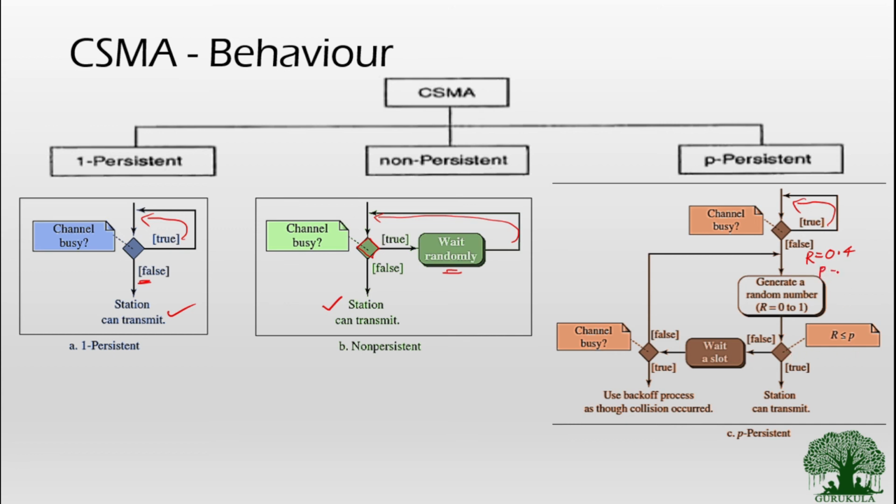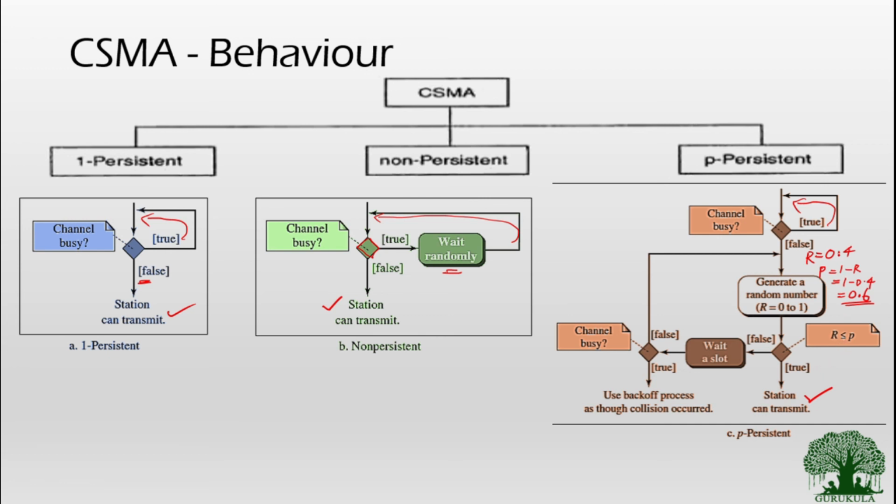The p is calculated as a function of 1 minus r. So in our first case, it is 1 minus 0.4, so the value of p will be 0.6. The probability value is now greater than the r value, so the station can actually send, which means the station has a frame, and the slot also belongs to the sending station, so the probability of sending the frame is much higher.